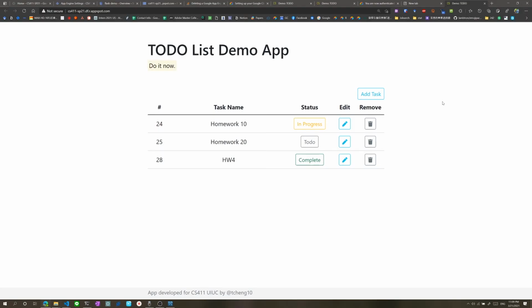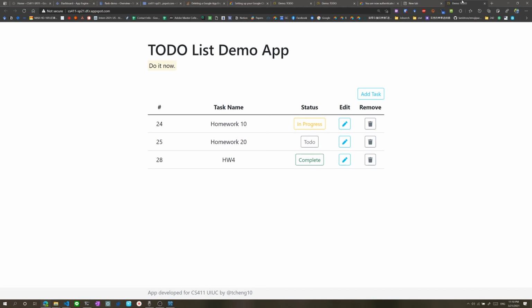All right, so this pretty much wraps up what I have for the demo app. And I think this application is able to give a simple and gentle introduction to how you use Jinja and Flask to create an application that connects front end and back end to serve CRUD operations for a MySQL database. I think I also demonstrated how you connect the MySQL database on GCP to your local Flask system, and also how you deploy the entire application onto GCP.